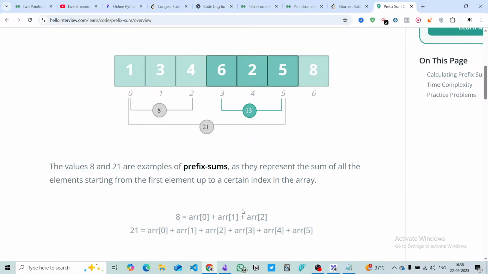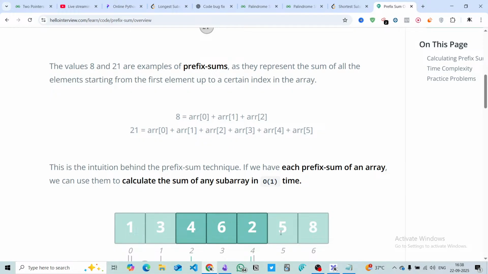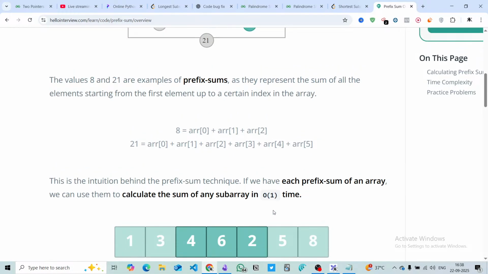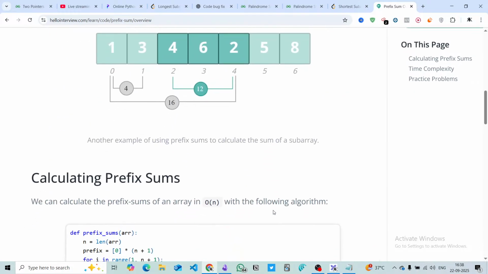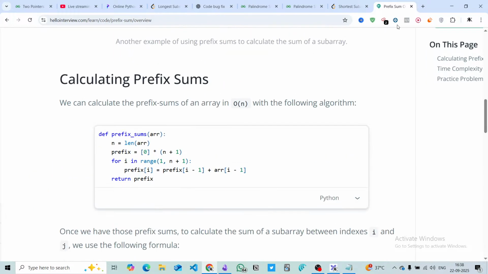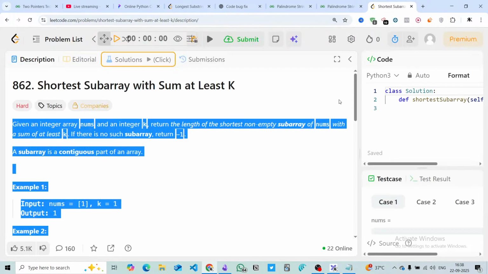I have 0, 1, 2, 8, and then the whole is 21. The values 8 and 21 are examples of prefix sums, as they represent the sum of all elements starting from the first element up to a certain index. So I cannot solve this one, it's very hard.